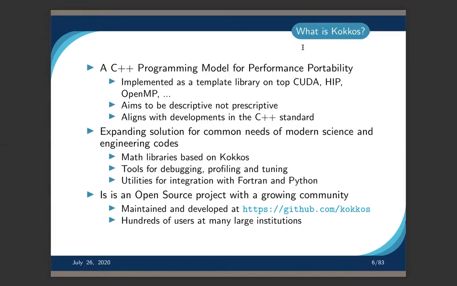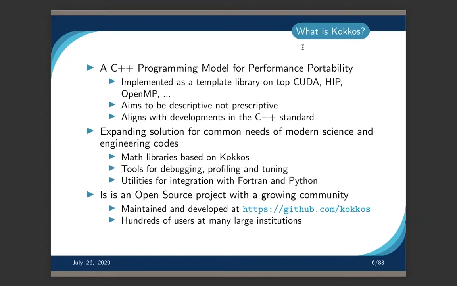The thing is that a programming model itself is not enough, right? You need a bit more when you actually want to write big applications. You need math libraries, you need tools, etc. You need to be able to integrate with Fortran and Python and stuff like that. And so the Kokkos ecosystem is what is attacking that. There are a number of interlocking projects which essentially provide these kinds of capabilities. We have a project which provides these math libraries. We have projects which work on dedicated tools infrastructure, etc.